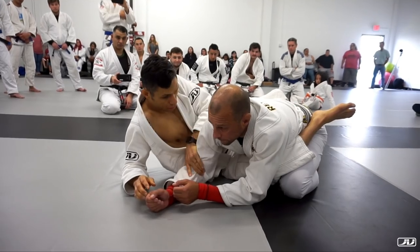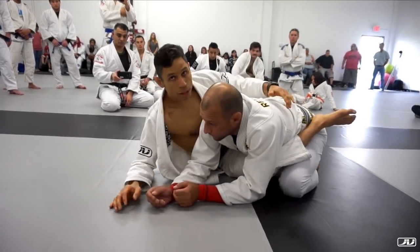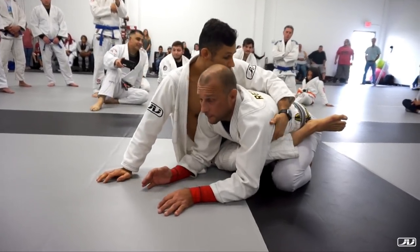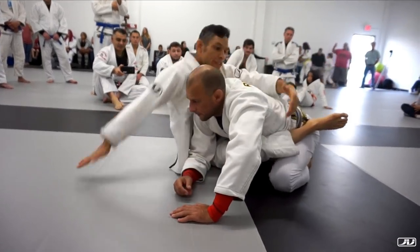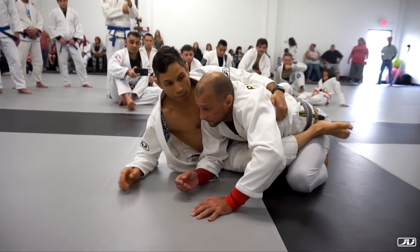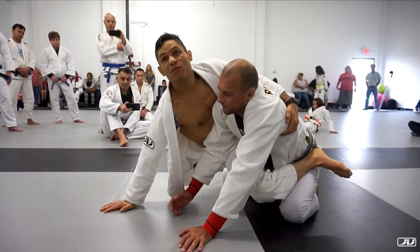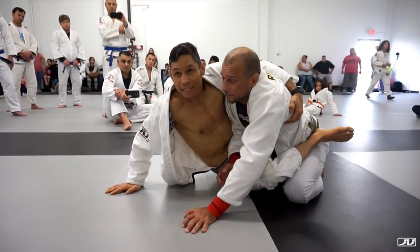In order for the space for the arm to come out, he needs separation. There needs to be some sort of space so now the elbow can come out. That's right. So, look at my chest. As he tries to pull it out, I like to hug here, because what I'm doing is I'm pinching. So as he pulls that arm, look, he's actually pulling me up. So I'm absorbing. If he wants to pull the arm up, and then sometimes I start to pull the elbow, look, it's my hip that blocks. I just follow him because the space, go up please. Boop, there's the space that he needs.